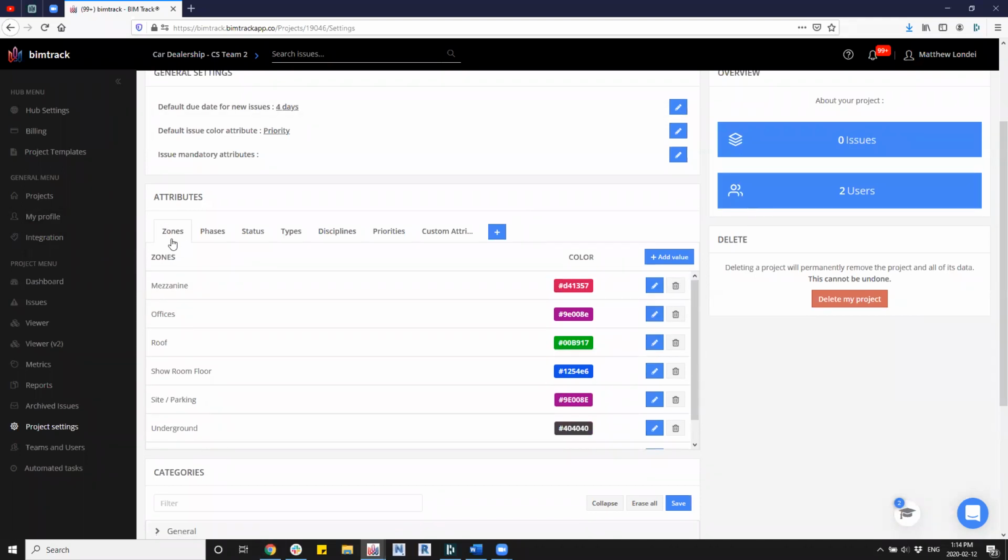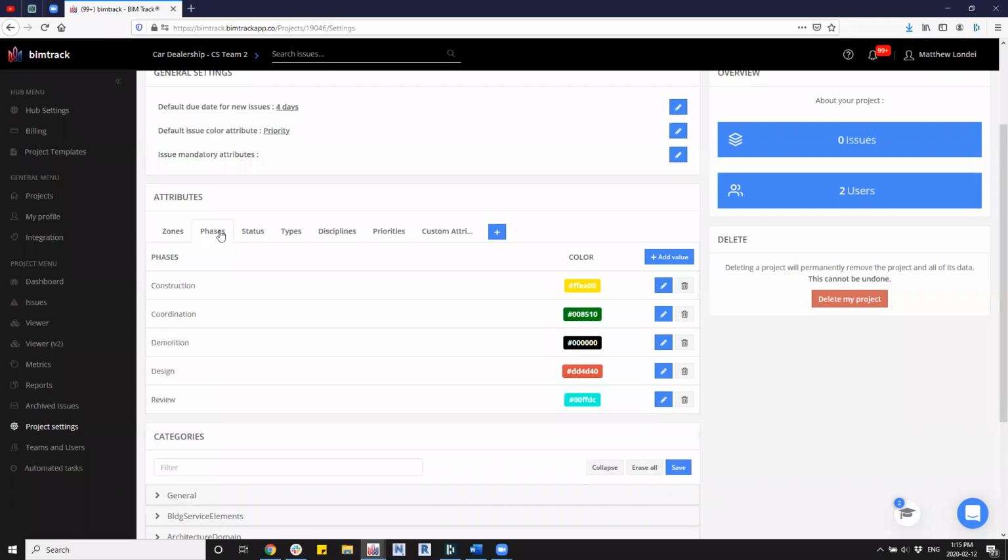A zone can be many things. It can be the levels of a project, the levels of a 40-story building. It could be the buildings of a college campus. These zones are going to be very project dependent, so it's up to you as to how you would like to name them. Depending on how invested you are within that project, how we want to be labeling those issues will affect how we name those zones. If we have a premium BIM Track account, we have access to custom attributes, which we could use to subdivide zones. As an example, we could call that attribute levels, and we can have the levels within a zone. So a little food for thought there.